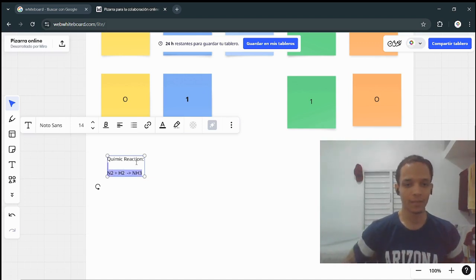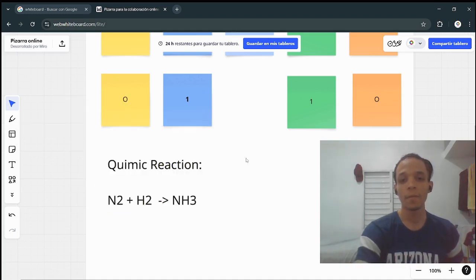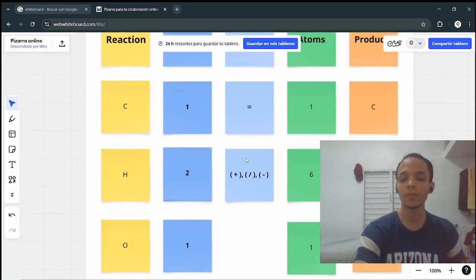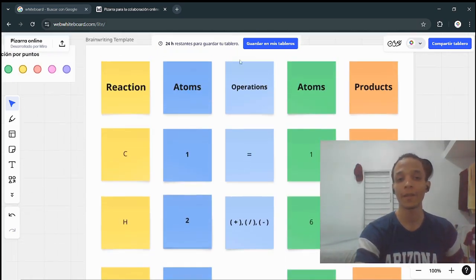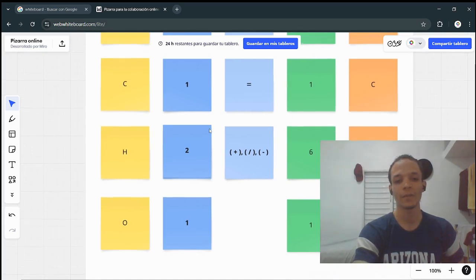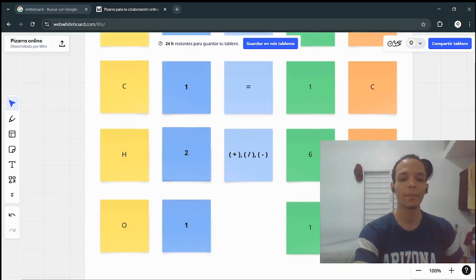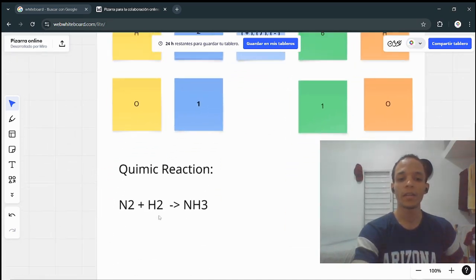Let's put this bigger for you to understand it. You will say, well, Reina, this doesn't have exactly what is on the glossary. Remember that I told you that the glossary is just an example for you to have an idea of what is going to be used, but not exactly; we don't have to put everything on the glossary. I mean, we can have on the glossary just some examples. But in here, in the chemical reaction, we can use something different.